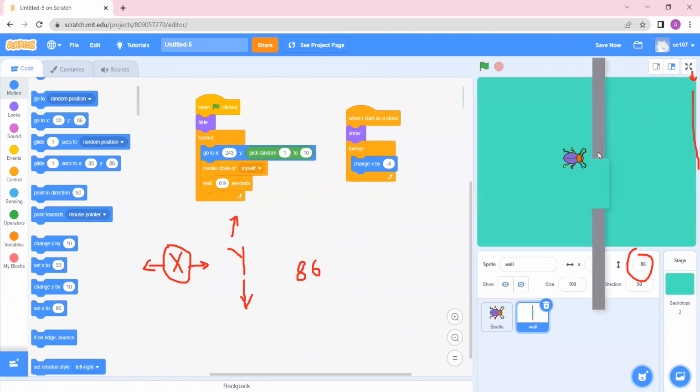Now if I'll take the wall and I'll place it, and now I'm aligning the topmost position of the wall with the top of the stage. Now what is the position over here? Minus 83. So minus 83. Now if I place this wall like this, it is between, it will always be between these two numbers. Okay, like this. See?